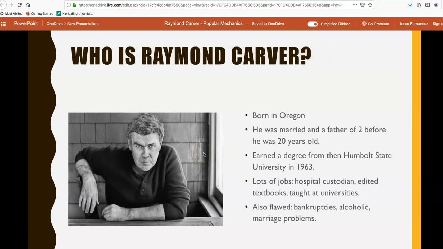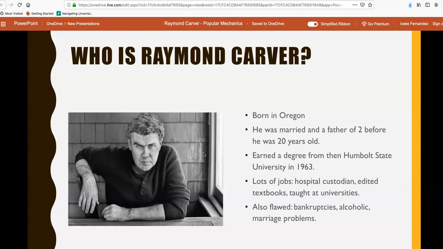We have to talk about who did all this chaos, and the person who did all this chaos, of course, is Raymond Carver. This is a little bit of his stats, a little bit of his writer's purpose. I think what's intriguing is that he's a little bit different than all the other writers that we've studied in this course so far. He is probably one of the most realist folks. You can totally tell from this picture that he's been through some life things.